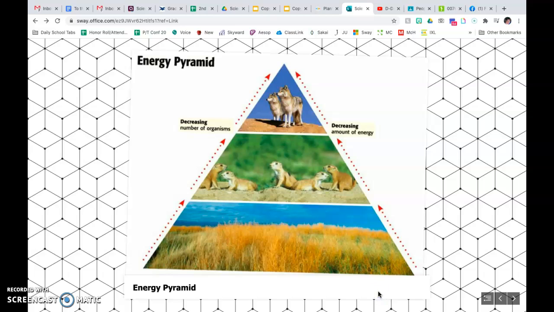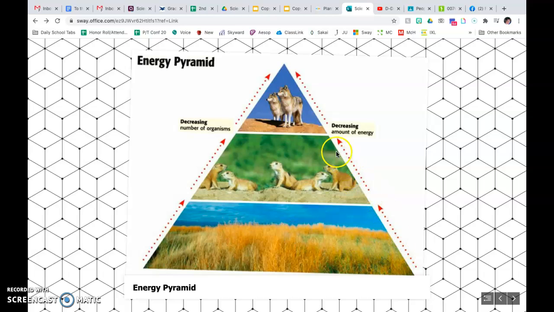So here's an example of an energy pyramid. And you can see we start out at the top. And then these animals would eat these animals, which in turn eat whatever this is here. So you could have several layers to this. These producers get their energy straight from the sun. So the animals that eat the producers are getting their energy by eating the plants. It gets their energy from the sun. These animals eat these animals, which ate these producers. So they're also getting a little bit of this energy from the sun.